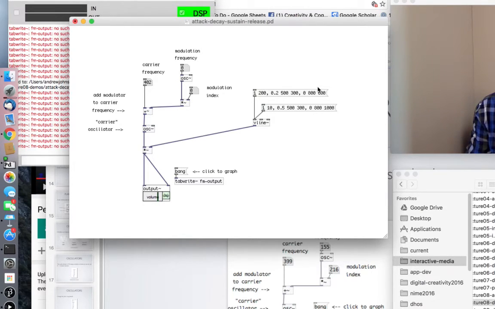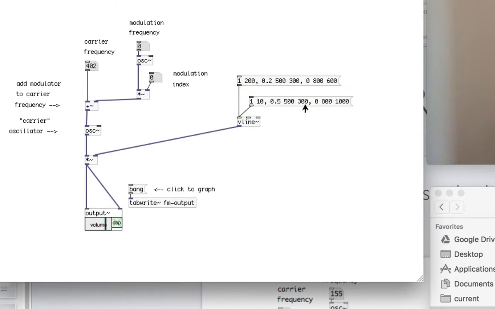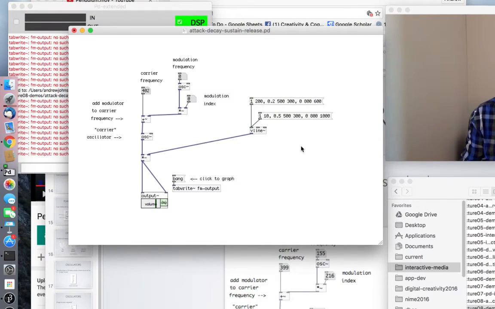So we've got a basic note coming out there, which I'm triggering with those attack, decay, sustain, release values. And of course, if I send in other attack, decay, sustain, release numbers, I put in something here where we've got a much sharper attack, and a slightly louder sustain and the same decay, more or less.